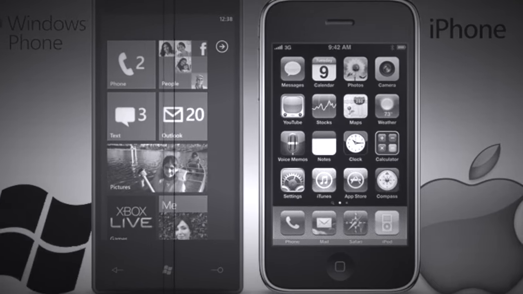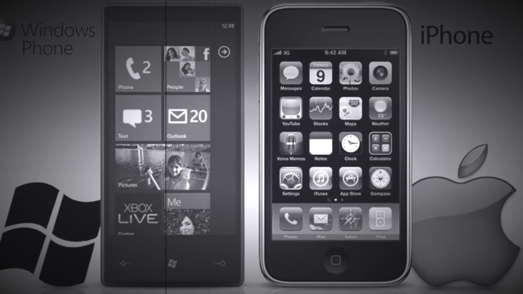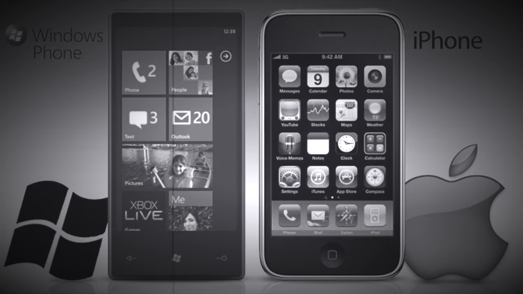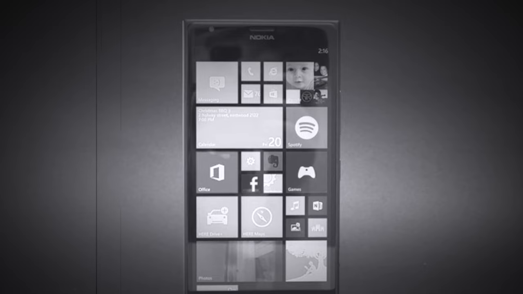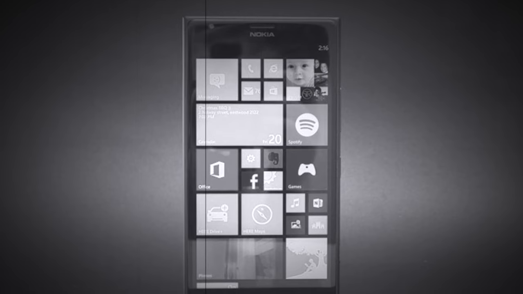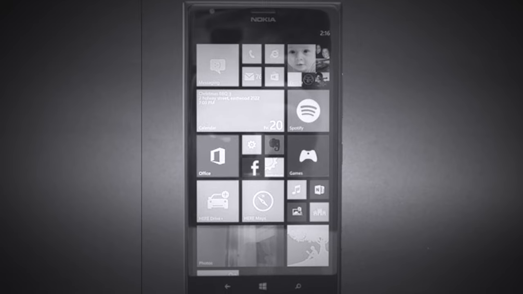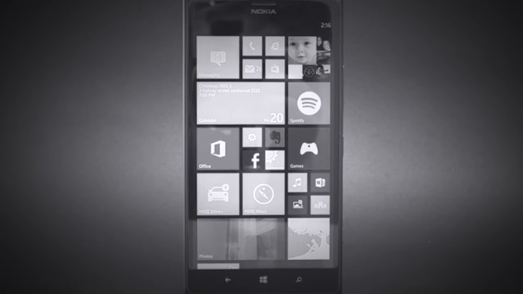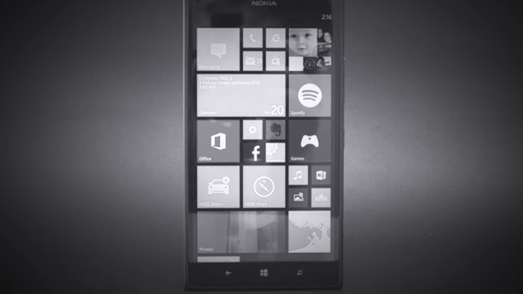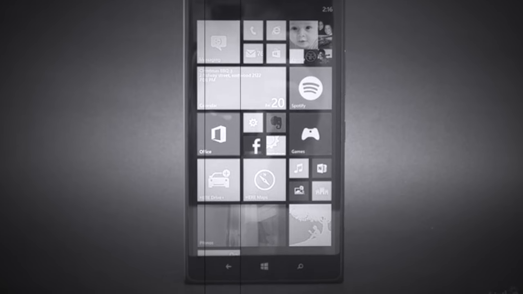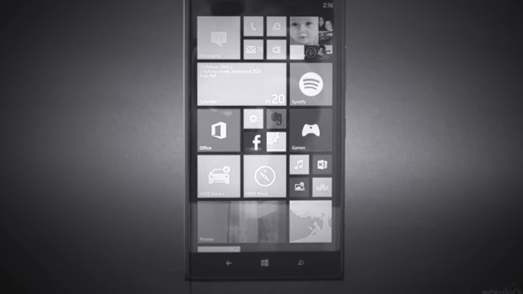Well, it was first released in October 2010, and because it was running a Microsoft product, it was compatible with all of your Microsoft stuff. It had a really distinct and different user interface, like a different title screen that looked different to what Apple and Android were doing. OneDrive, Outlook, Skype, all of that sort of stuff. Cortana, which was of course Microsoft's voice activated assistant to compete with some of the other ones that were out there. Office mobile apps, the whole shebang.